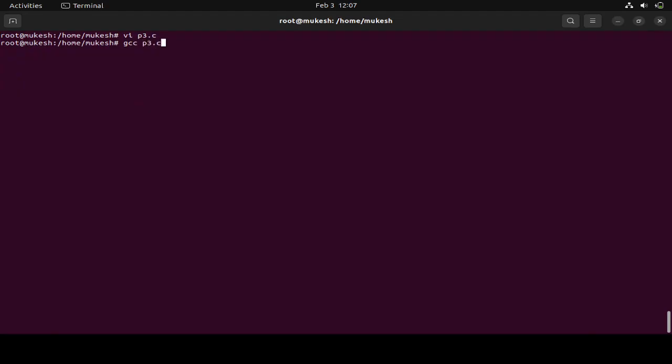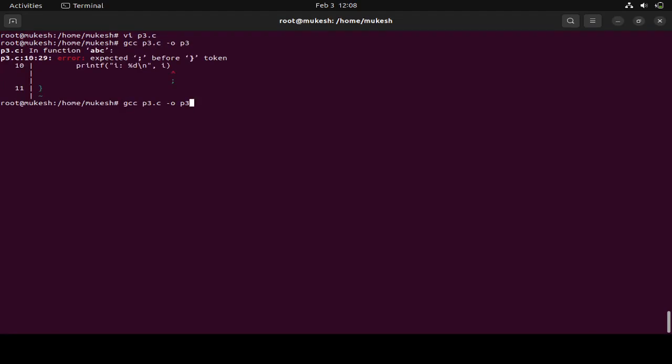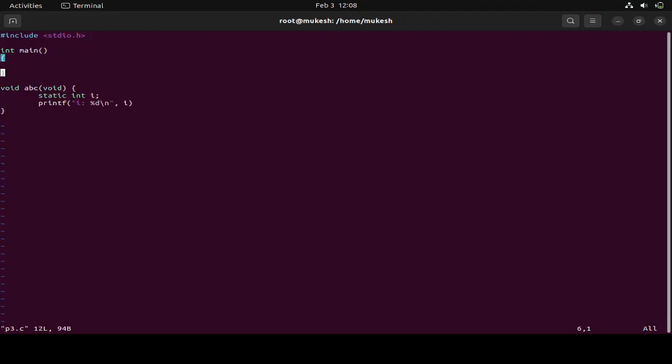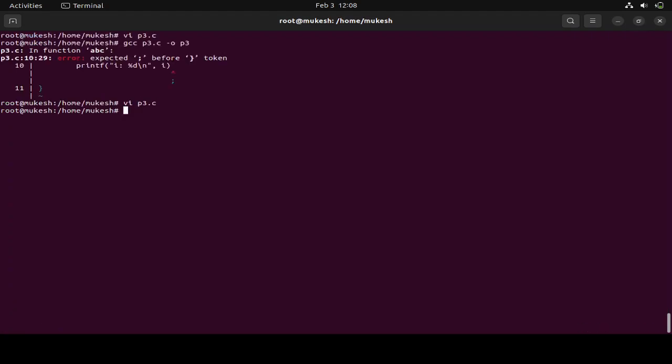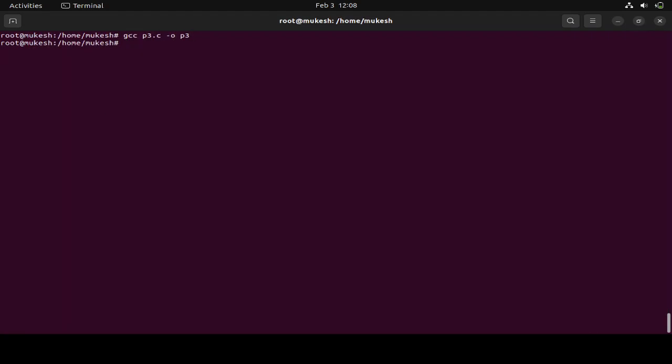gcc -o p3, sorry. Let me check what the error is. Okay, oh, I forgot the semicolon. Okay, now it is clear. Sorry for this. Okay, now when we run p3, nothing. But if you check size p3, see, the BSS section is 8 bytes because this is uninitialized.